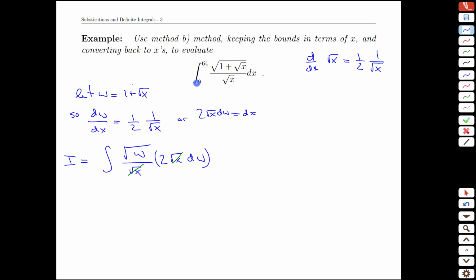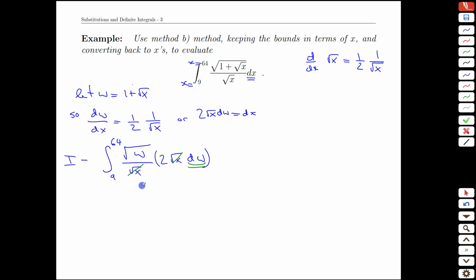However, we're not done. We had some values here, and because this was a dx, these are implicitly x coordinates. What we're going to do in this approach is keep them as x's by saying they are x's, literally putting x equals. If you wrote this, that would be wrong. Why would it be wrong? Because you've converted to a dw, and if you just wrote this integral without a source, that would mean you had w equals 9 and w equals 64. But w and x are different things. In fact, you could figure out what the w's were.